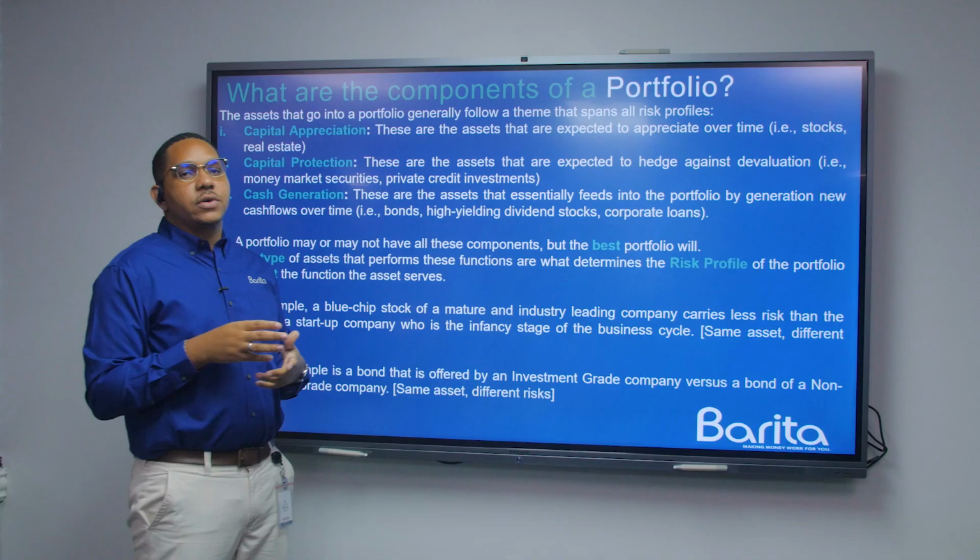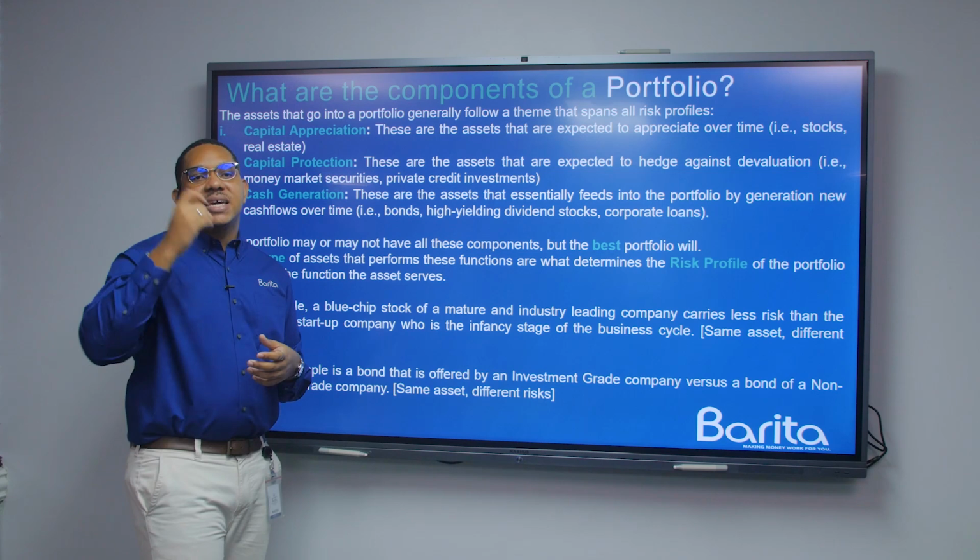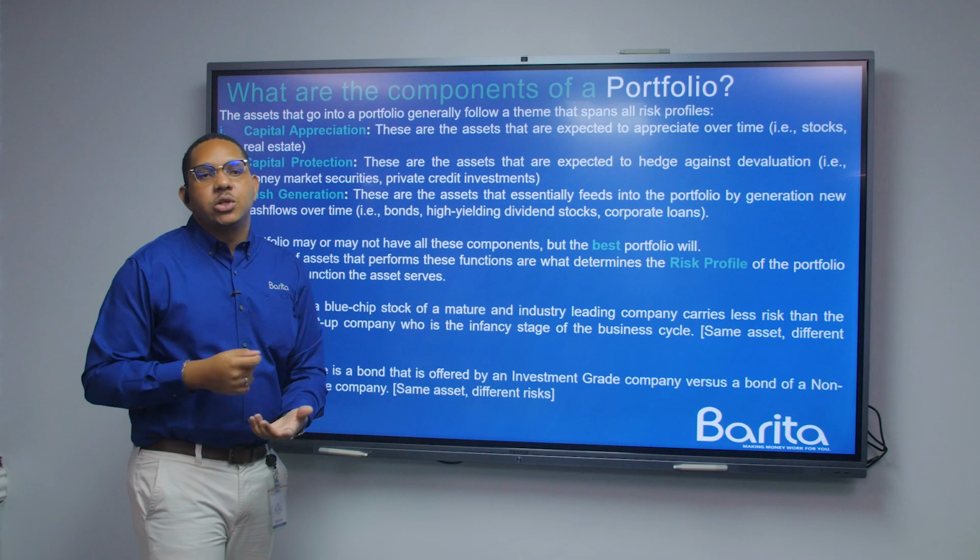Now, when I made the point that our risk profile can take this type of risk, in the case of capital appreciation, just because you're conservative doesn't mean you cannot buy equities. The type of equities you buy is important. If you buy, say, NCB, there's nothing wrong with buying NCB stock because at this point in time, it's considered to be blue chip. Hence, a low risk profile person can have equity exposure or capital appreciation exposure. But again, it's the type of asset you're buying. You're not going to have this person buying, for example, Lumber Depot, which only has one outlet in Papine, and is considered to be relatively high risk.